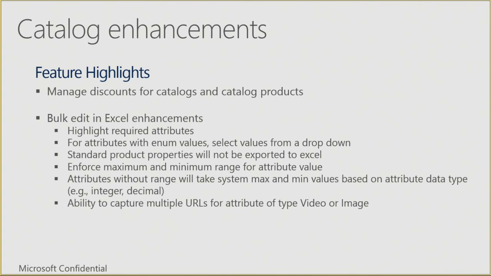So just to address that, this is the functionality, which is you go to a specific node, or you can go to the root node. Depending on the context where you are in the catalog, we'll make sure we select the products using that context, and we'll display everything in Excel, which I'll show you in a minute, and then you can go ahead and update those and bulk publish them back to the catalog.